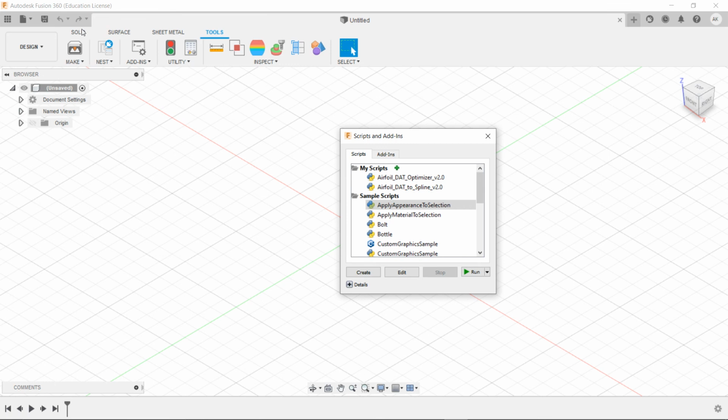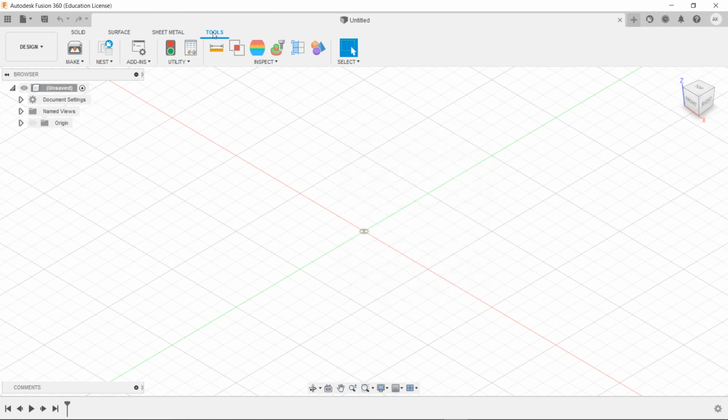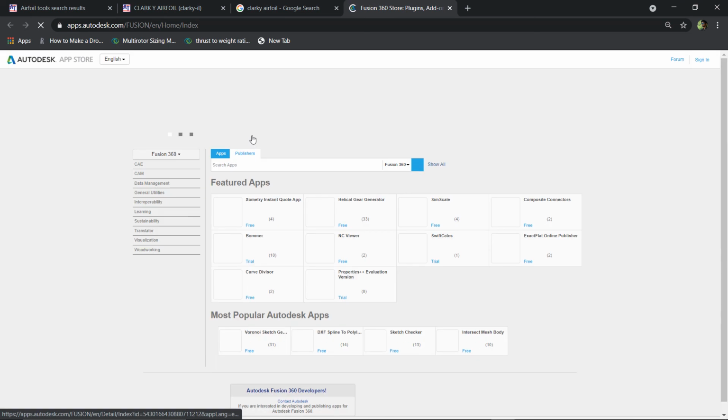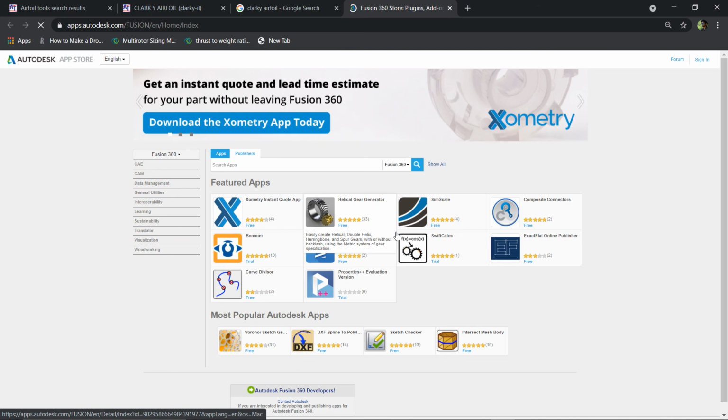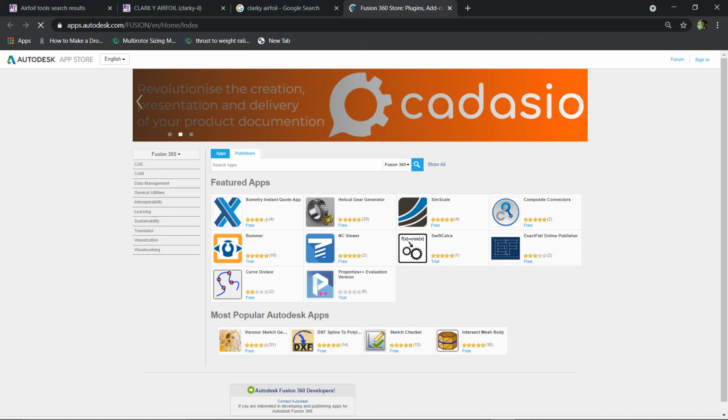First you close that. Next you toggle to airfoil tools, select the drop down Add-Ins and select the Fusion 360 App Store. The web page that opens is like the normal Play Store or Chrome Store. For Fusion 360, there are now numerous add-ins which help us do many things in a much easier way. The add-in that we are going to use is the airfoil DAT file add-in.